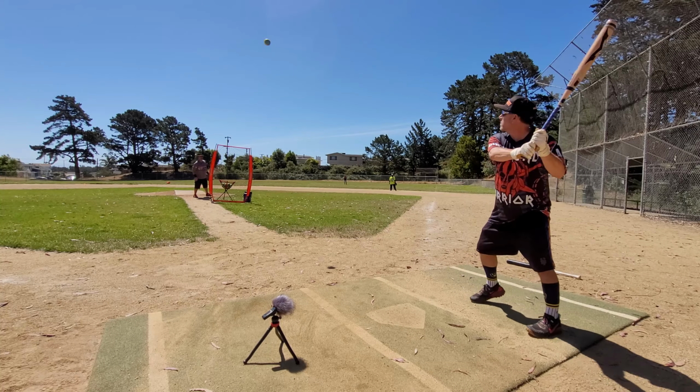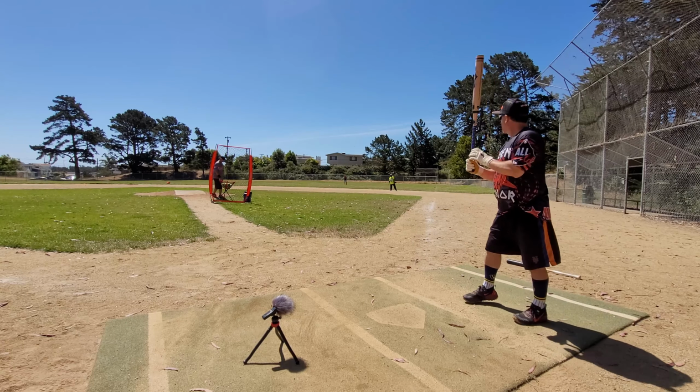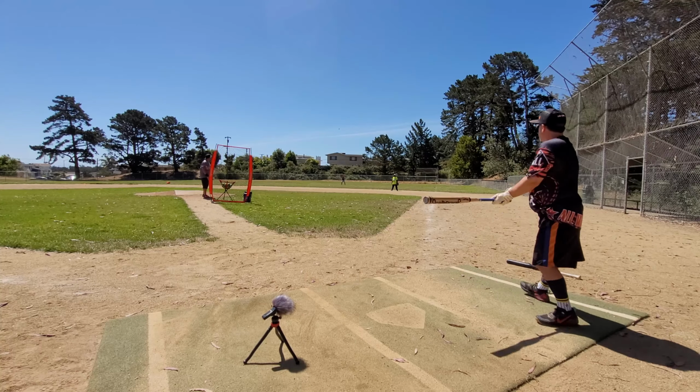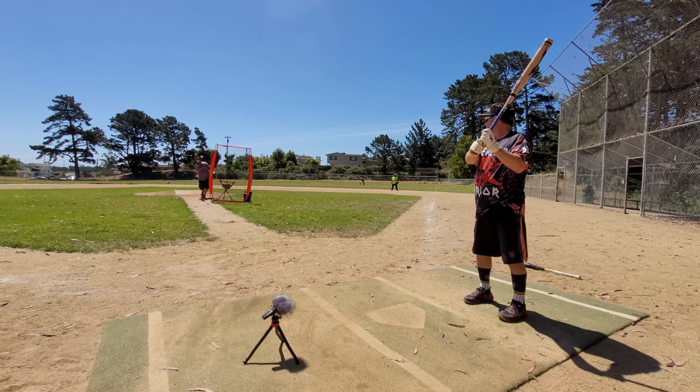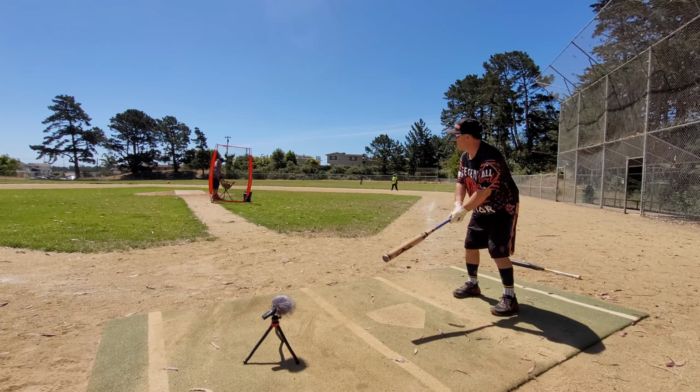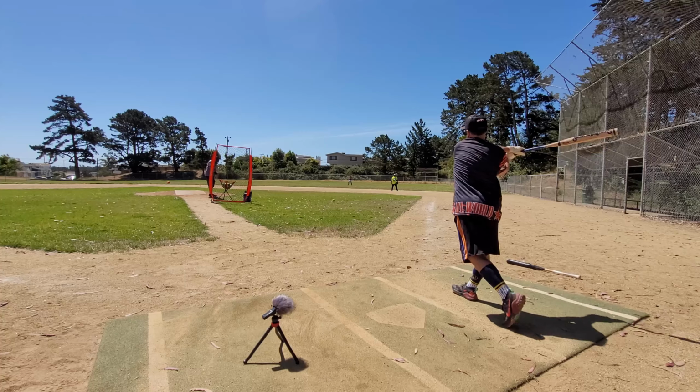Now, with Jamie here being a lefty, this 3-4 hole for him is actually a pull ball. So again, this is just like us, most of us righties that are just pulling towards third base. That's kind of the same strategy he's going to have for pulling into this 3-4 hole, again, from the left side of the batter's box.